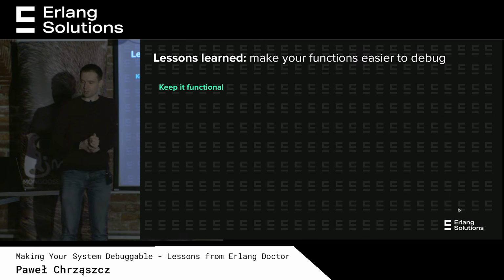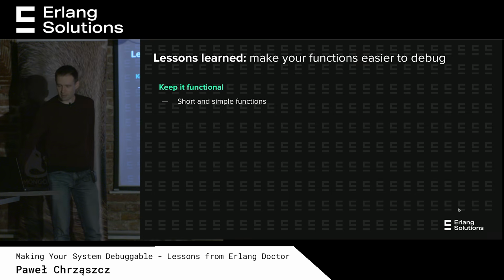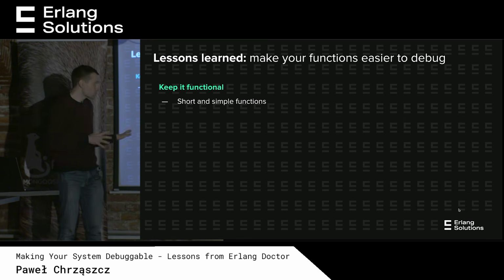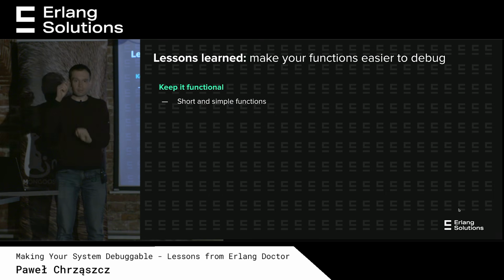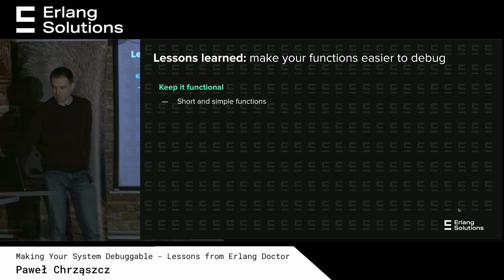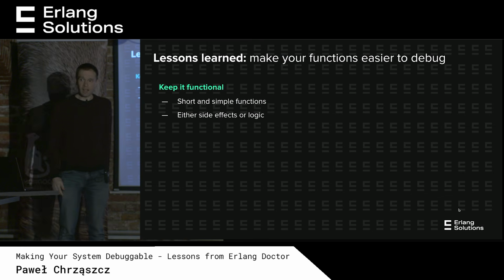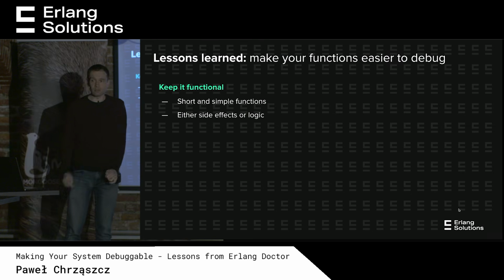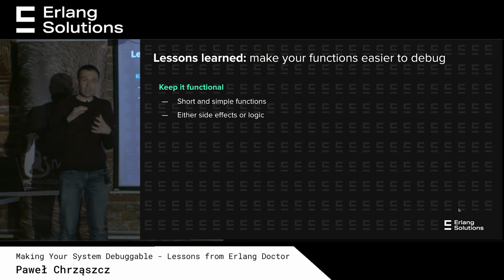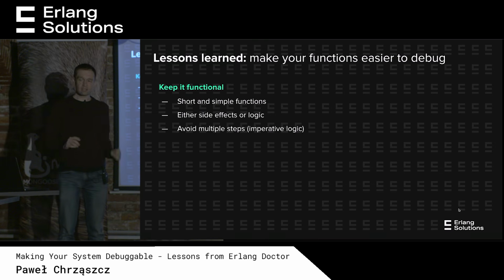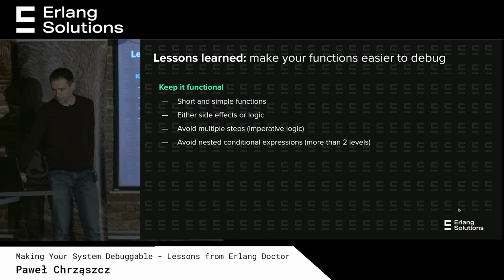Erlang is a functional language, so let's try to keep things as functional as possible. What I mean by that is that functions should be pretty short, pretty simple, so that when you're in a function, you kind of know where you are in the process of execution and your logic. Then I'd opt to avoid combining heavy side effects and heavy logic. That is probably not the best thing. Then I'd avoid super complex steps, like imperative logic and functions that are super long. Probably not the best thing.